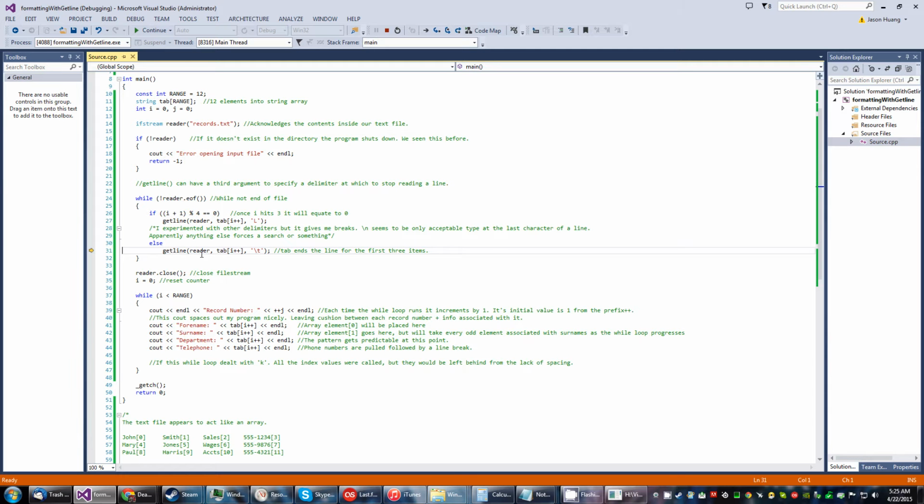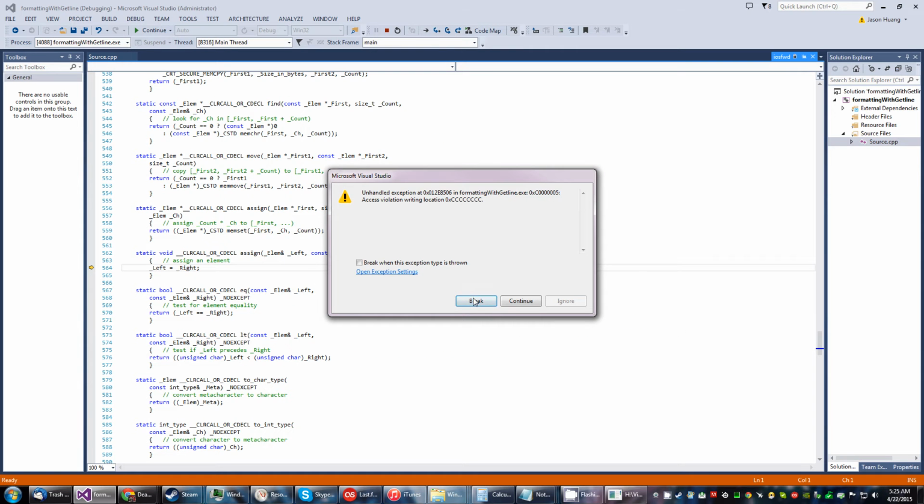We snagged the getline, and now it's trying to read the 12th element, and the 12th element is now plussing to 13, or the 13th element rather is where we're at right now, and it's trying to read off of that, and it's trying to give it a line, which really we can't deal with right now. And if we were to continue to the next step, we get a break.